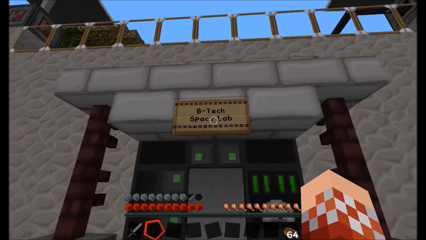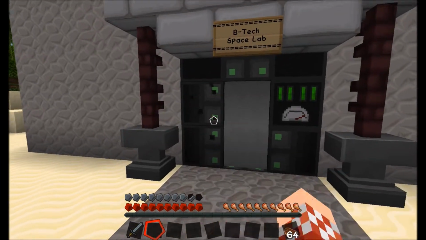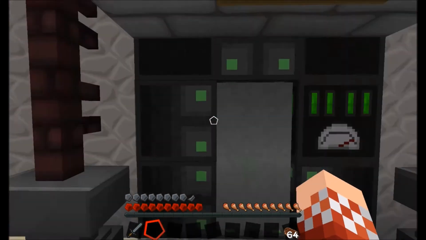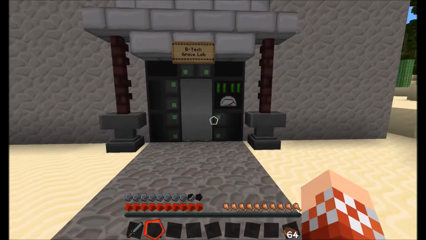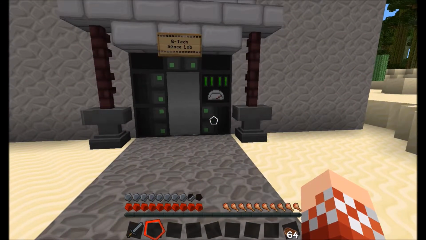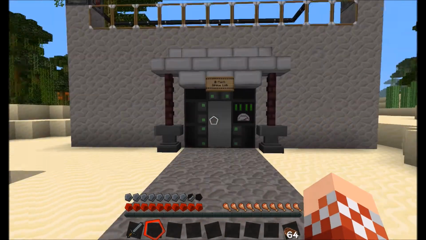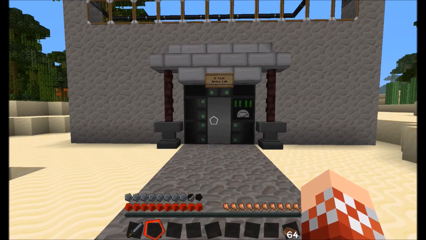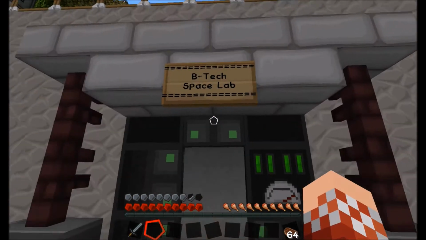So the first thing we're gonna do is these are airlock doors. Now this is the frame and this is the controller. I don't think I put it in the chest, but maybe I'll review it on the moon. I'll probably make this a two-part video, one on how to get to the moon and two, everything on the moon. So I'll go into this in the next video.